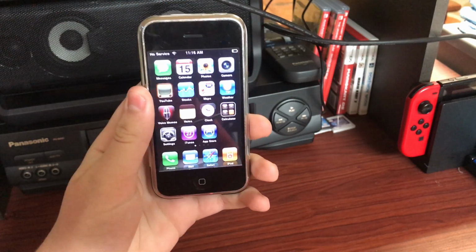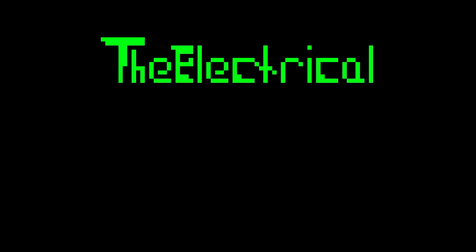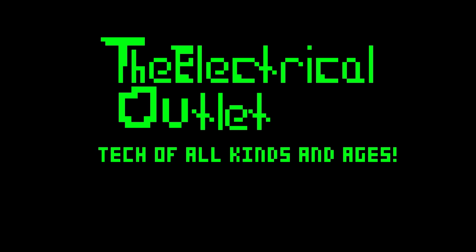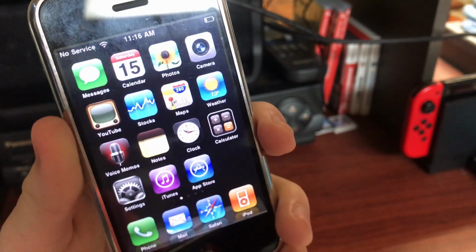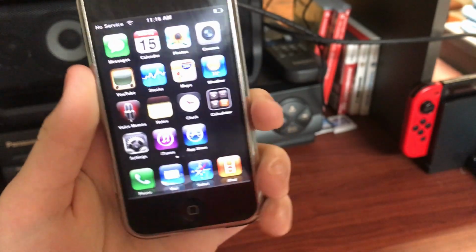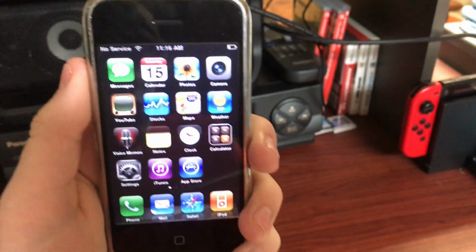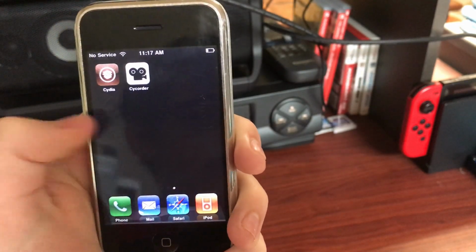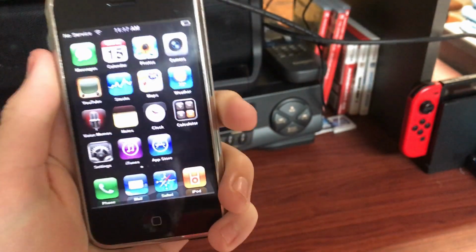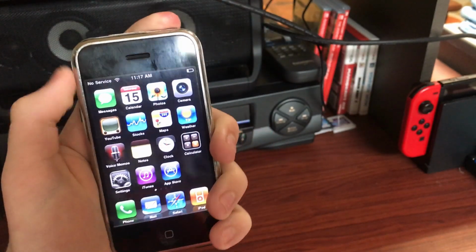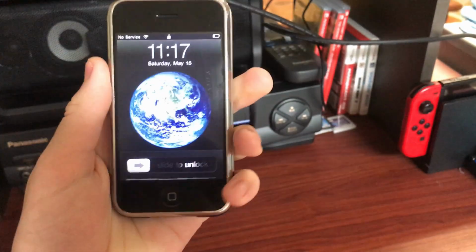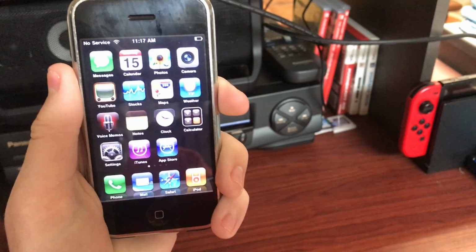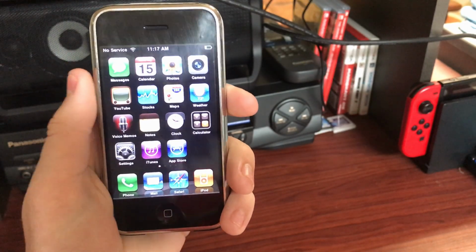But anyways, let's get started by solving a problem with the original couple iPhones. The lack of home screen wallpaper. For performance reasons mainly, Apple didn't have home screen wallpaper on the first couple iPhones. You would just have a black screen. There was no wallpaper settings, and going into settings you could only set wallpaper for the lock screen. However, I'm going to be changing that today with a jailbreak tweak.